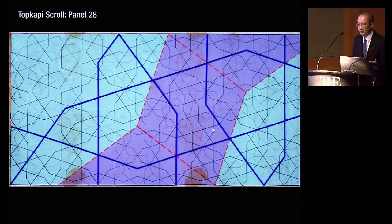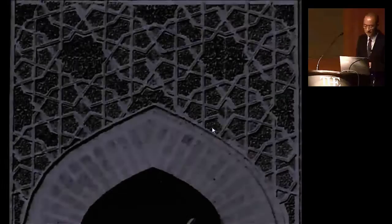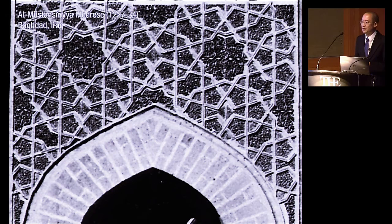All right, so in the last couple of minutes here, let me hit very hard on this theme of what the Seljuqs are doing to connect to other people. Let's take a look at what's going on with other buildings with Girih tiles, but in the same period. This is the Al-Mustansariya Madrasa in Baghdad. I did not take this photo. This is from 1227, so right at the same time as these monuments in Konya.